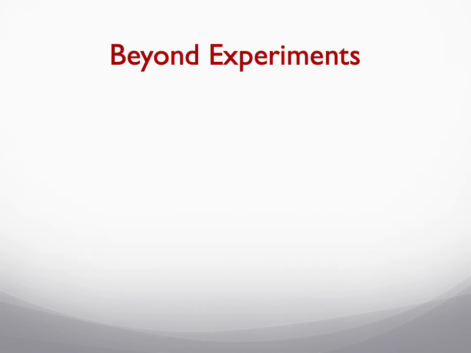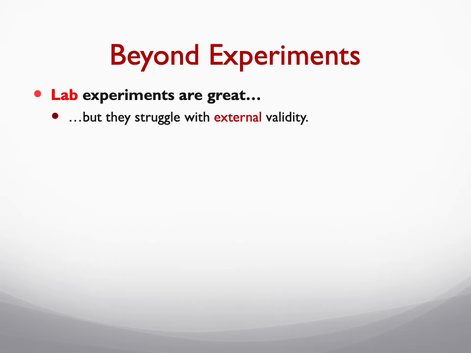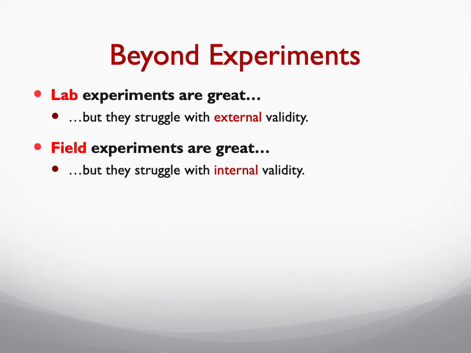To recap where we've been so far this semester, we have talked about randomized lab experiments and noted that they're pretty great, especially when they're well designed to have strong internal validity. But as we've noted, they often really struggle with external validity. Field experiments can be really great with external validity, but are often going to struggle with internal validity because when we've moved out into the field, we lose control over a lot of the things that we tend to have control over in the lab experiment setting.